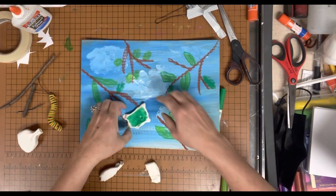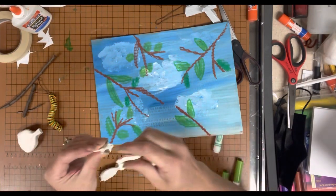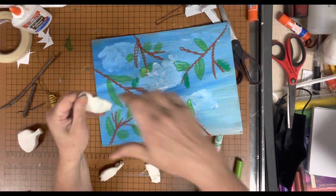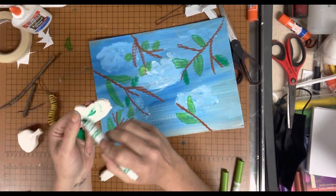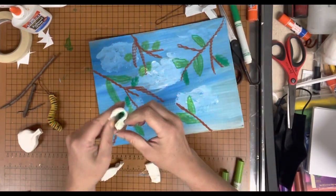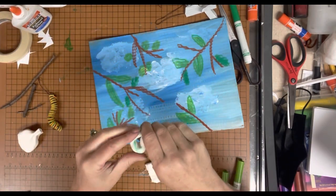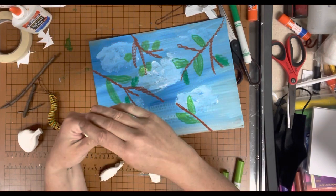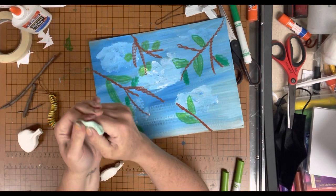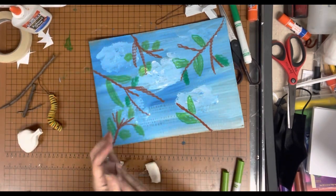And then I just kind of fold it up. I fold it up. And then I just kind of smush it around until that green works itself in. And we can add a little bit more to make sure we get lots of that green color. And now we're just going to kind of mush it and roll it until that green really starts to show through and we have a nice green leaf. And that's going to add some dimension to our picture because now we're going to have some 3D leaves.